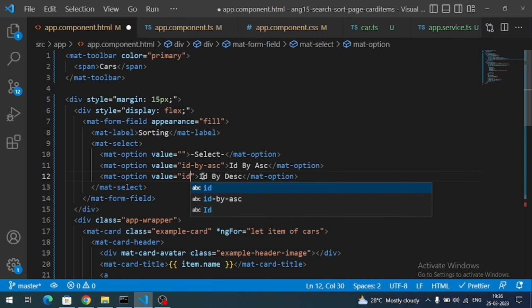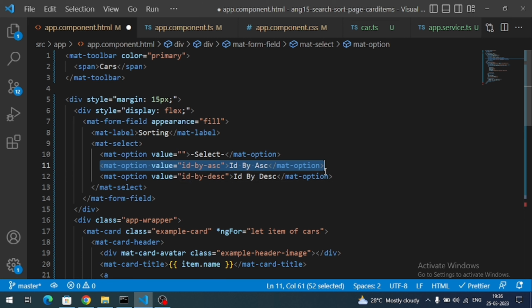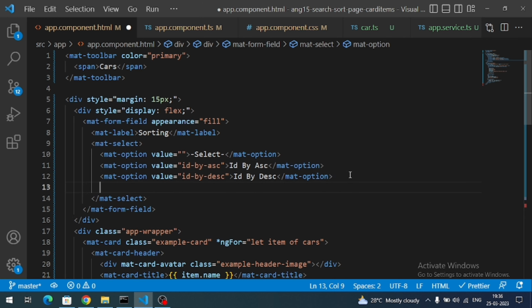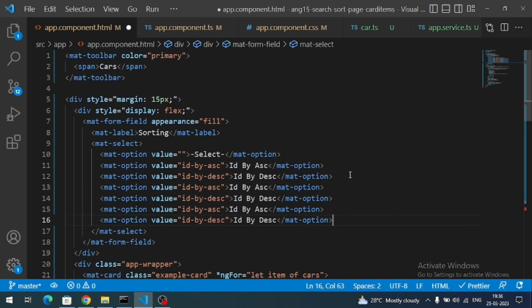These are just my custom values. Let's copy it and copy one more time. In total I am expecting six options.